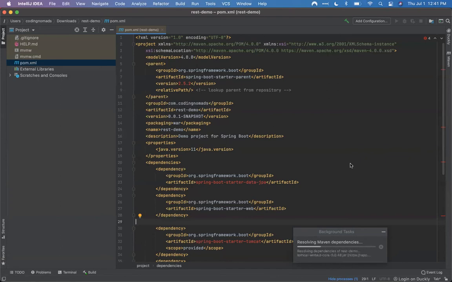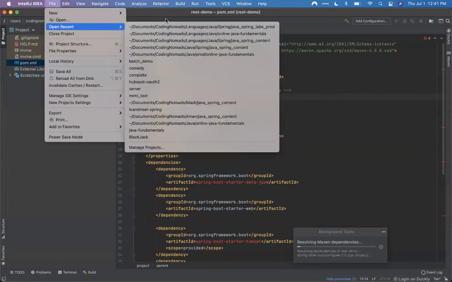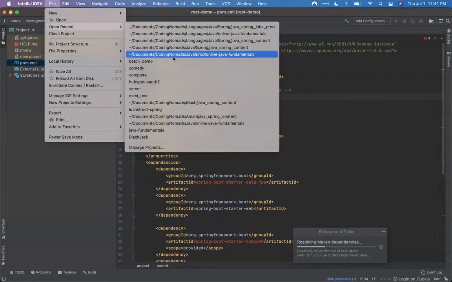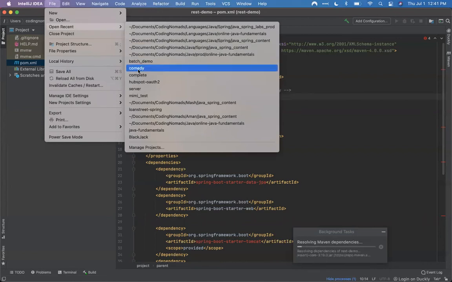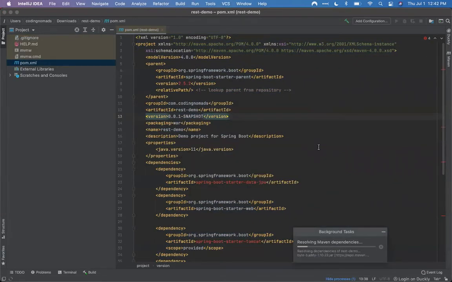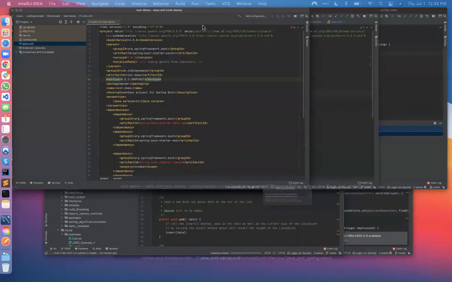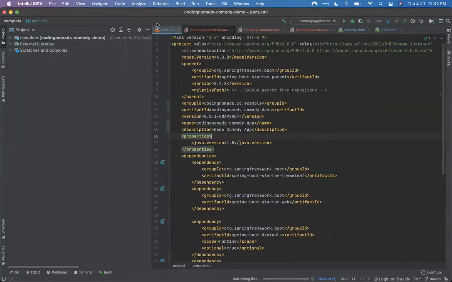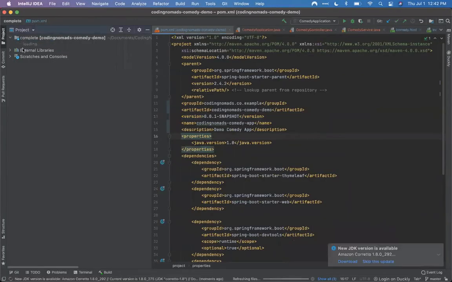Got it. Yeah. And then maybe I should just, let's see if I can just open up an existing project that I've already got. How about, okay, so I think I'm just going to use this one.